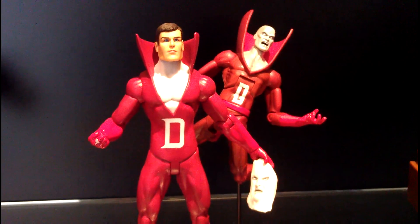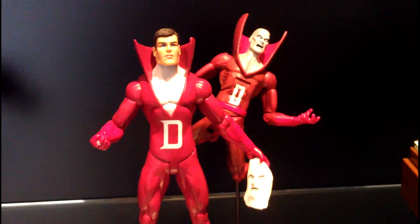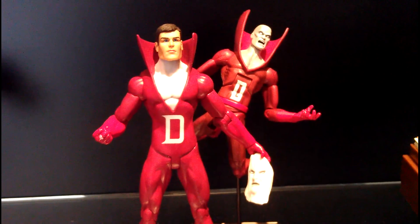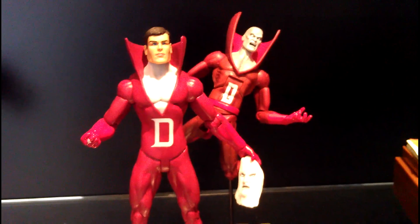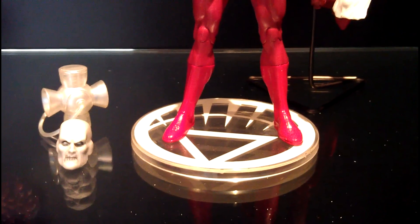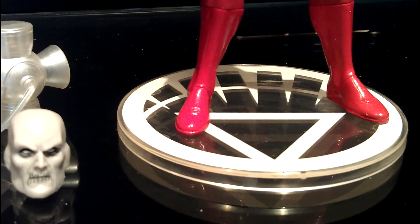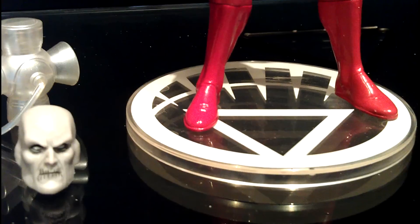I've cracked open the packaging and got out the Brightest Day Deadman — this is the very first Unleashed segment I've done. A quick review of the DC Direct figure: sculpt-wise it's nice, with nice paint apps, quite clean features and paint job. I will have to say I'm a little disappointed for a mint-on-card figure though — the stand was badly scratched. I can't explain how the stand was so badly scratched since this figure was mint inside packaging, but it's just a minor detail.